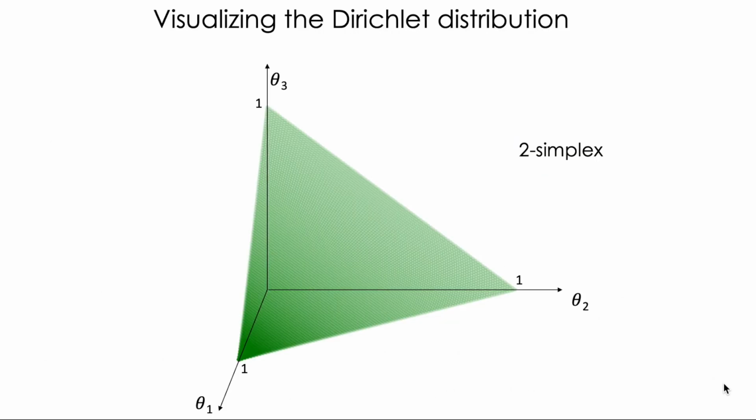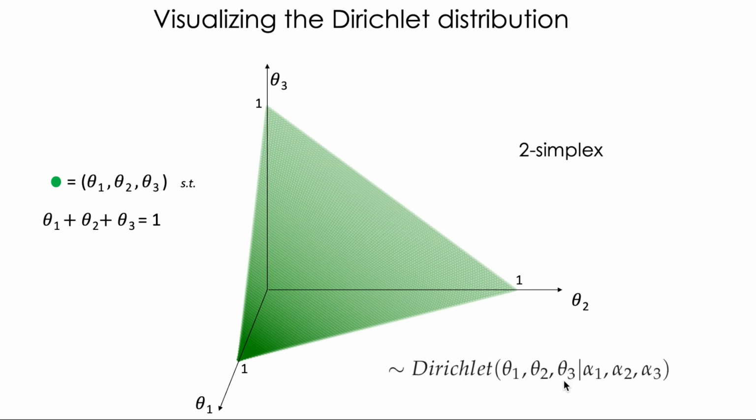Let's visualize the Dirichlet distribution. For example, in the case of 3 possible thetas. Let's say we have a problem with 3 possible outcomes. We use this visualization, which is this triangle called the 2 simplex. And here, each green point is one vector that contains theta 1, theta 2, and theta 3. And the sum of them is equal to 1. And that's why we end up in this triangle that starts from 0 to 1 on each of the axes. And the feasible points here are only the ones that are inside the triangle because they must add up to 1. So our Dirichlet distribution is going to be a probability assigned inside the triangle.